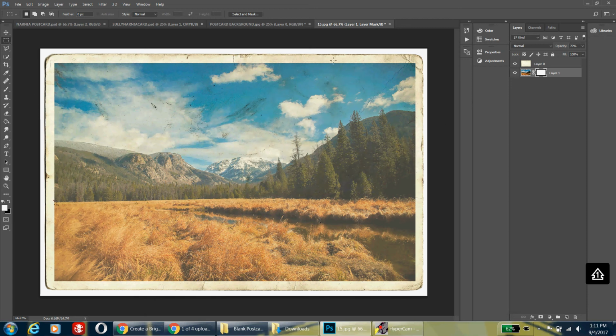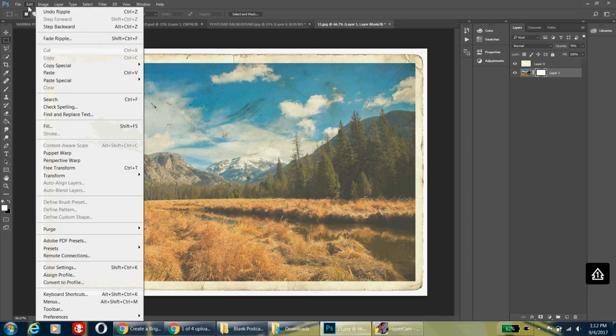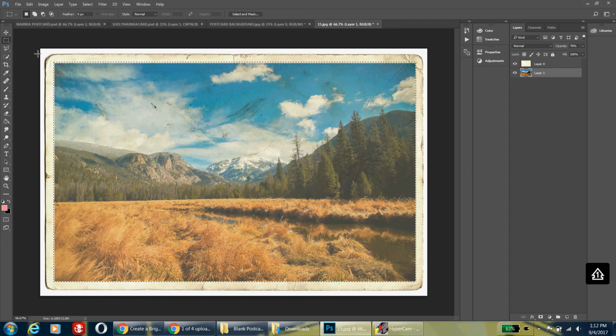So you can always go back and redo the rectangular marquee tool to get a more rippled effect. Again, depending on how close or far away you are to the postcard will depend on how rippled it is. So when you are doing the rectangular selection, you have to do it slightly within the postcard texture. So I'll go backwards so you can see it, because I went slightly out. So see how I'm slightly outward?